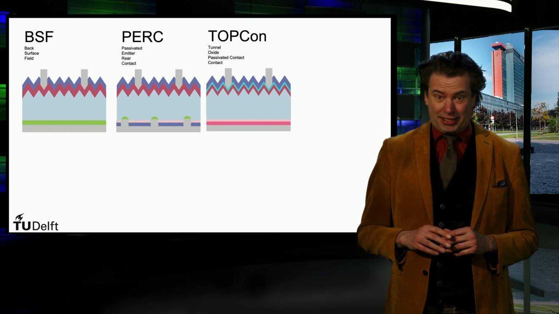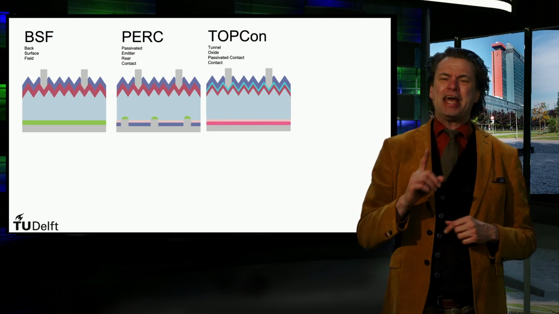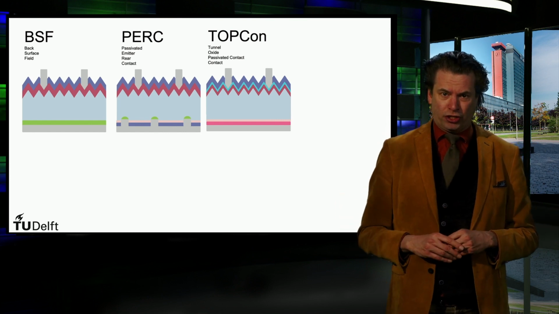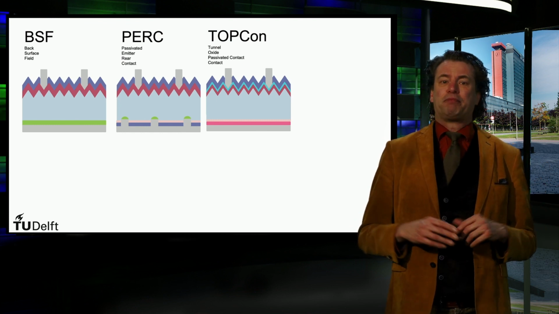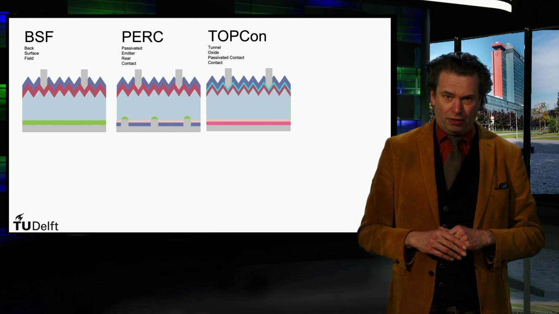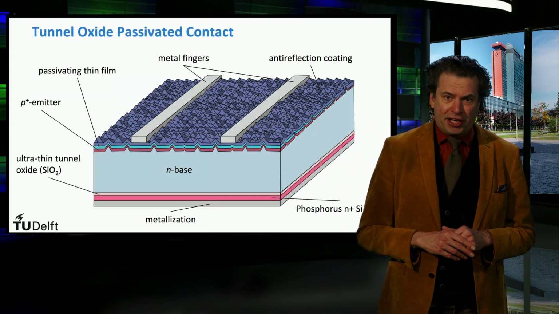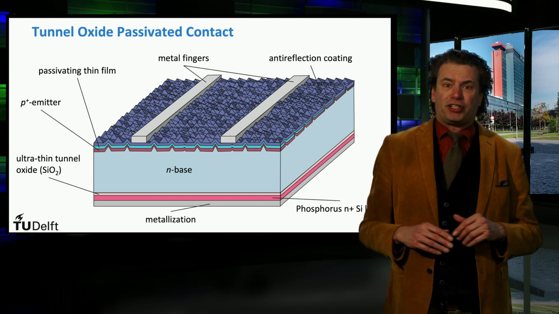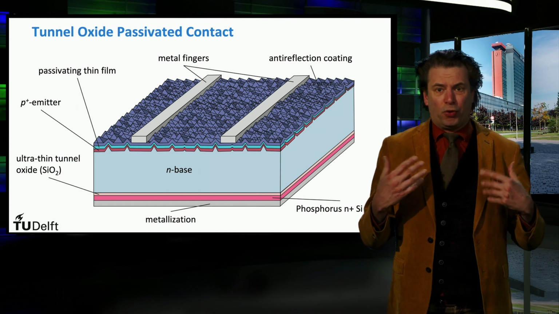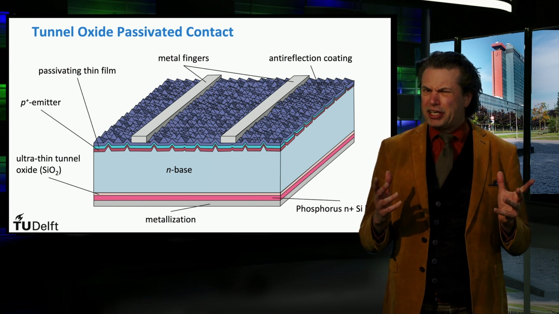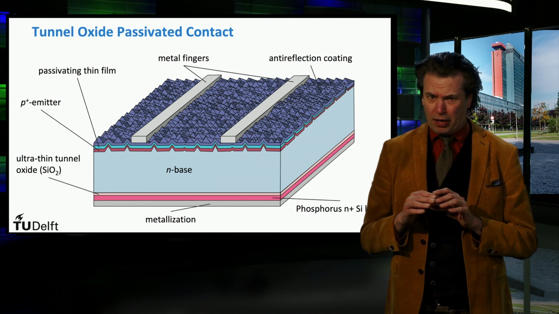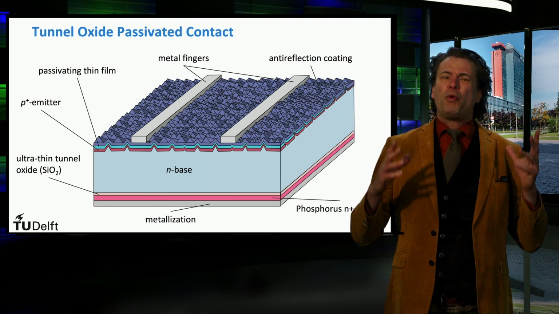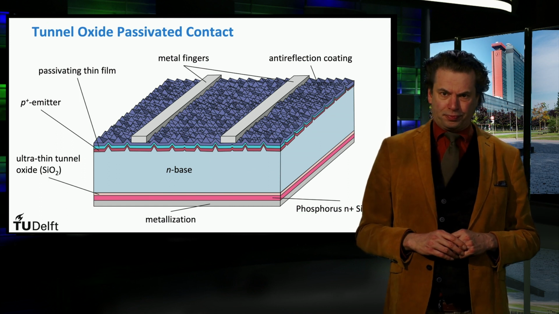But the upcoming cell concepts we will introduce here make use of n-type wafers, such as the next device concept I will discuss, TOPCon, the tunnel oxide passivated contact solar cell. Here you see an illustration of the TOPCon cell. We can see that the front surface processing is more or less similar to the PERC and PERL solar cells, but where we previously introduced localized contacts with a back surface field to reduce recombination at the back contact, in the TOPCon solar cell we see a different solution.